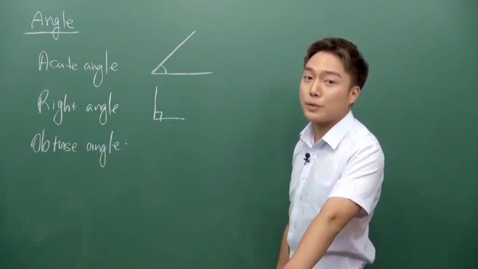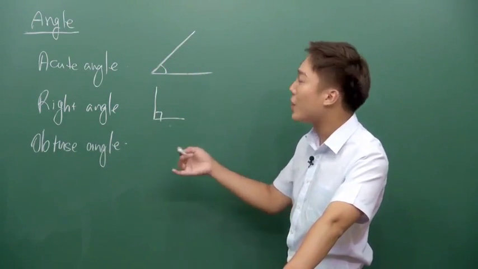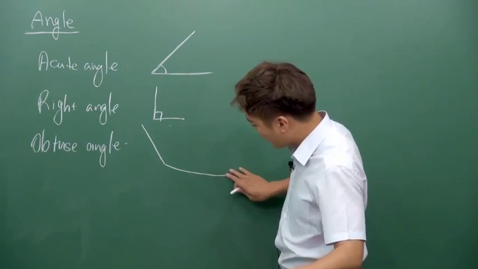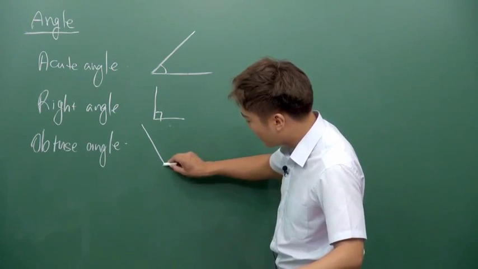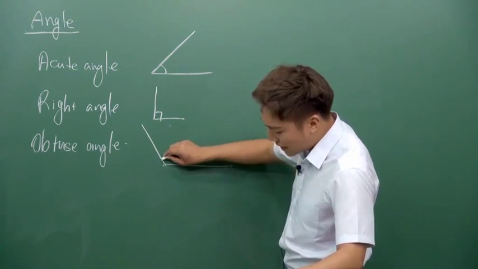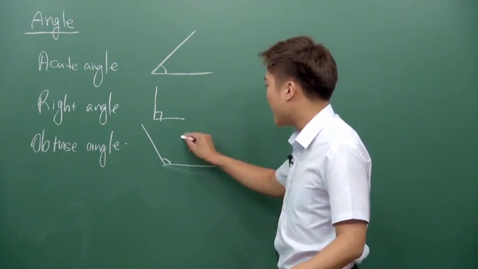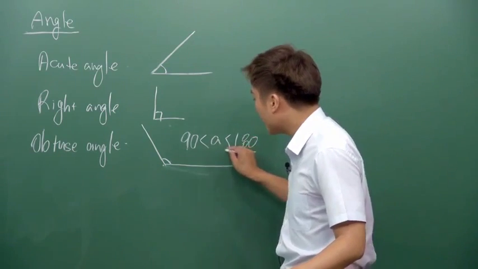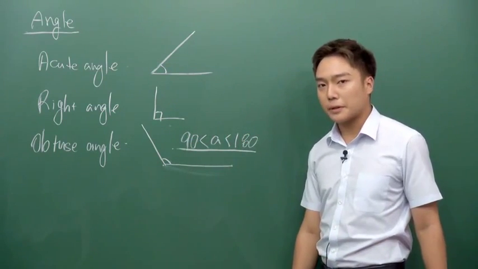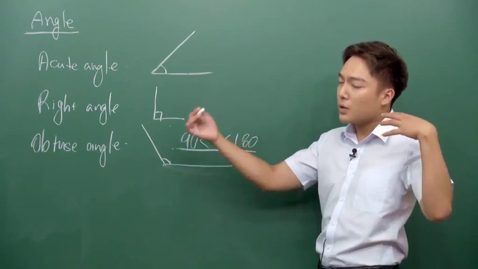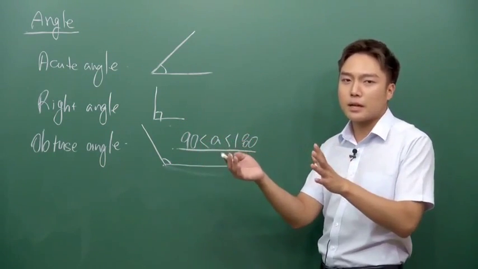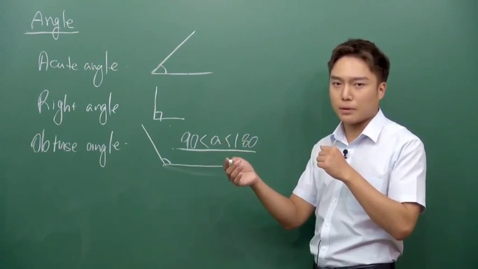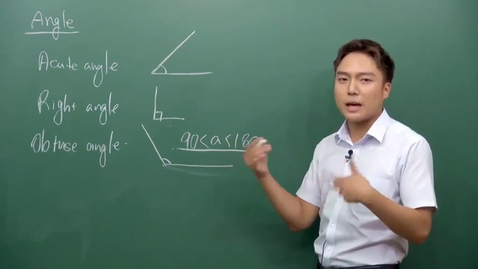All right, and then the next one you want to know is obtuse angle. You might be able to guess what obtuse angles are at this point. What would it be? It's something that looks like this. So this is a slightly curved line here. But this angle right here is the angle that is larger than 90 degrees but smaller than 180, okay? This is something that you would need to remember, okay? An obtuse angle. So when an SAT question talks about obtuse angles, here's an obtuse angle in ABC, for example. And you would need to know what that means.